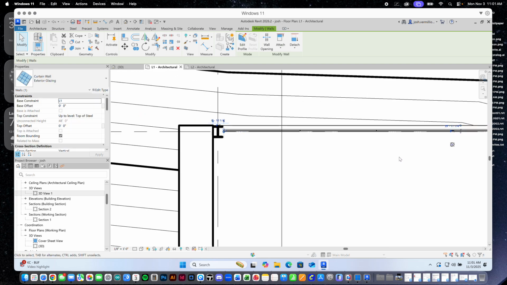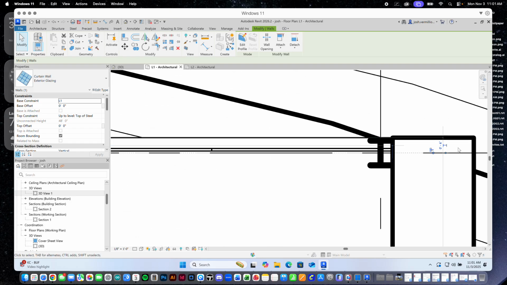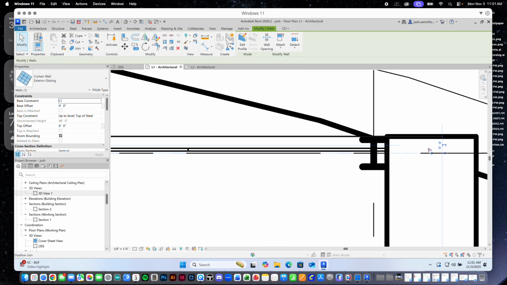Okay, so I came all the way over here, and I see this little symbol. When I hold my cursor over it, it says disallow join. Revit automatically joins the walls for us, which oftentimes can be really nice. Oh, you have a wall here and a wall here, you meant to join those, right? It'll do that automatically. But in this case, I don't. I'm like, cut it out, Revit, you're just annoying me. So when I do that, I can uncheck that.